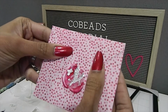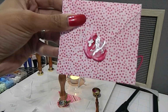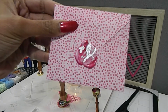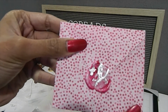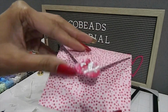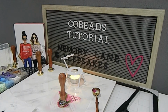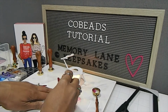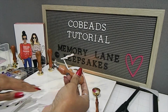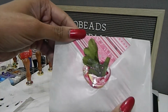So when you get ready to add here, you can just add a little glue to the bottom of that and then go ahead and fix it on there. I just think that turned out beautiful. So that's what that looks like. And it has the foiling in there as well as that leaf. Really, really nice. So that's the first one there. Okay, now on for this one right here. Okay. This is what this one looks like so far.